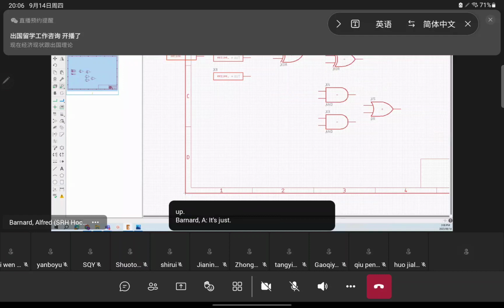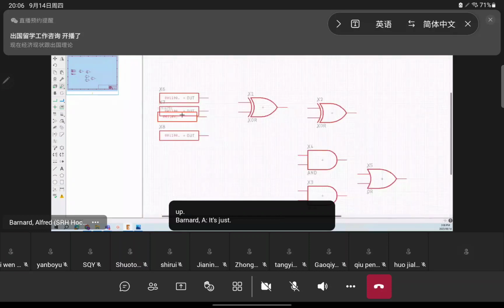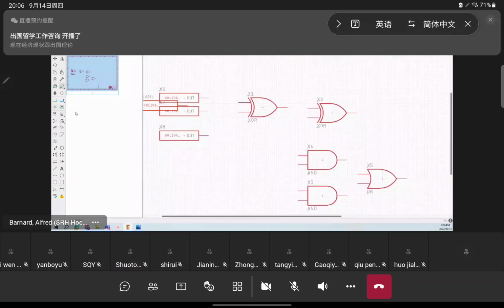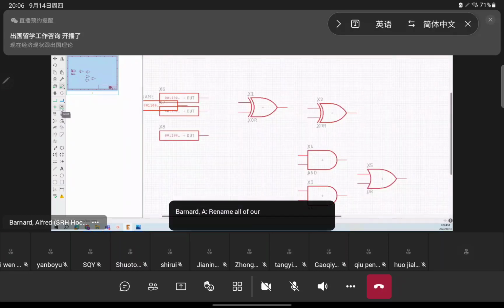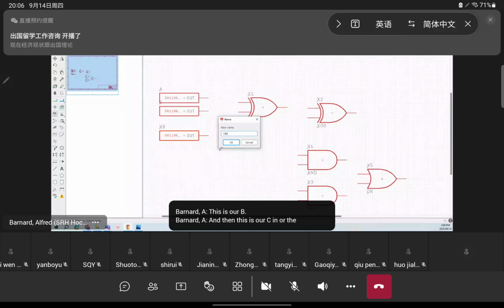Let's rename all of our inputs. So this is our A, this is our B, and then this is our C in, or the carry in from the previous elements.